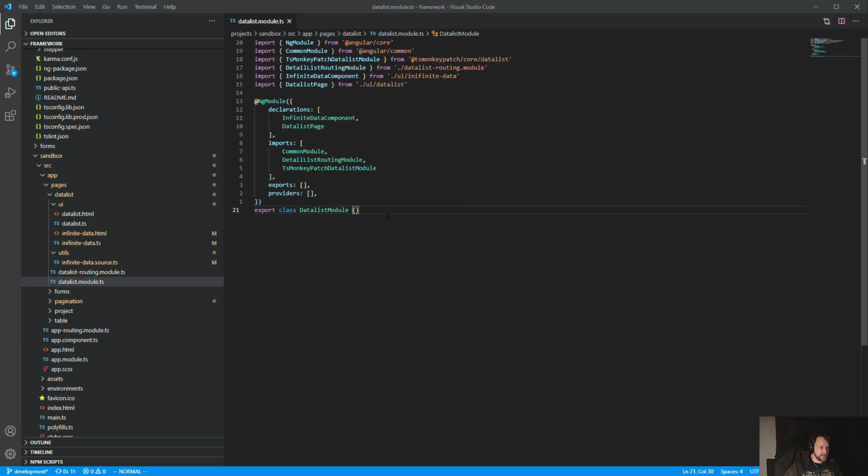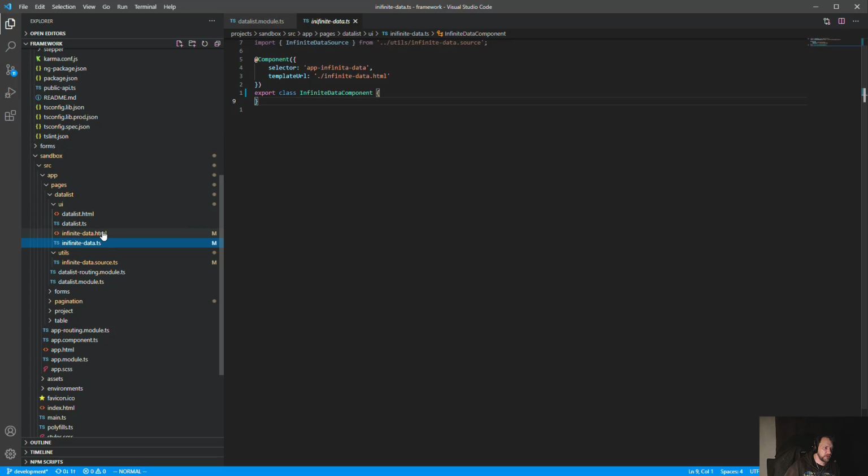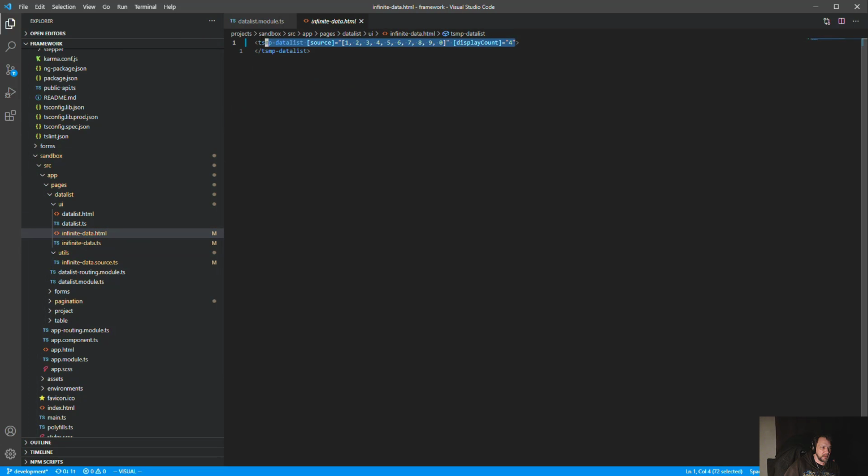So welcome back to the coding example. This is a really quick example about an infinite data source. To make this work, I have now created a data page. This data page imports the TS Monkey Page Datalist module, and we have defined a component which will show the data. We give it a source. As mentioned before, this is now an array, and an array will automatically be converted into a memory data source. That means we can also push an array if we want. For smaller values, it's pretty much okay.